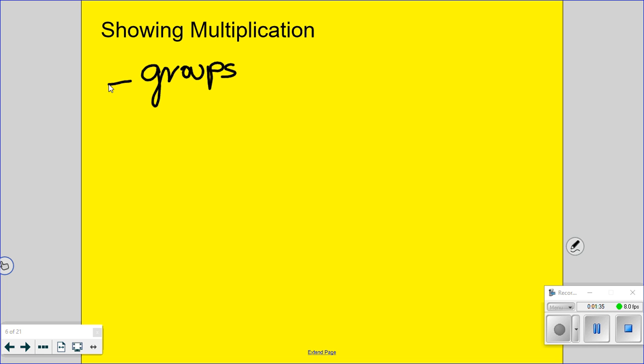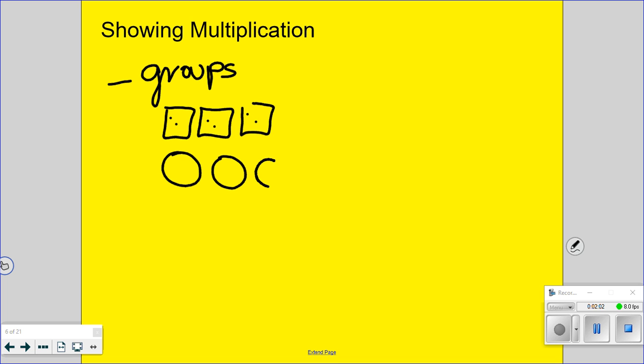Okay. So what model did you use? Listen to my question. What model did you use? Mason, turn around, please. Well, I drew just squares, and then I drew 6 dots inside. All right, so you could have groups like this, squares with some dots inside. You could have circles and dots. Right, you remember doing that with the banana problem that we did last week?